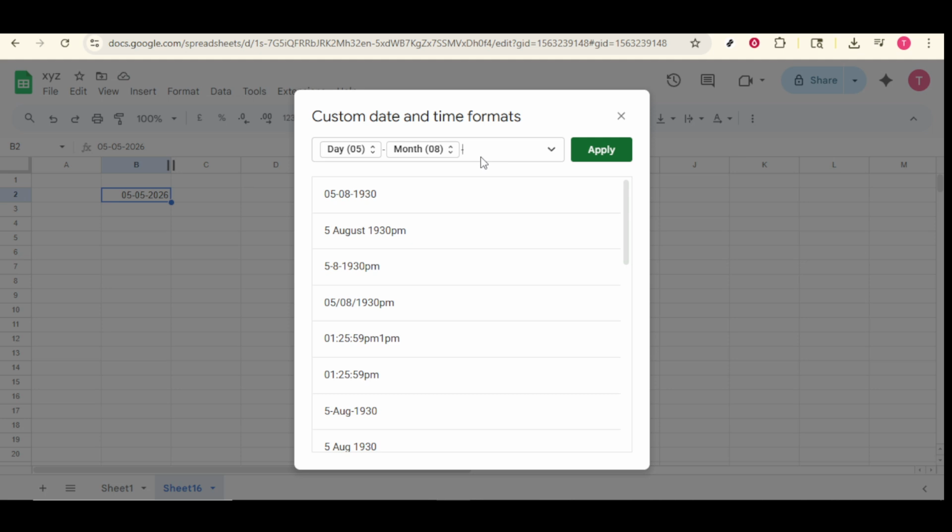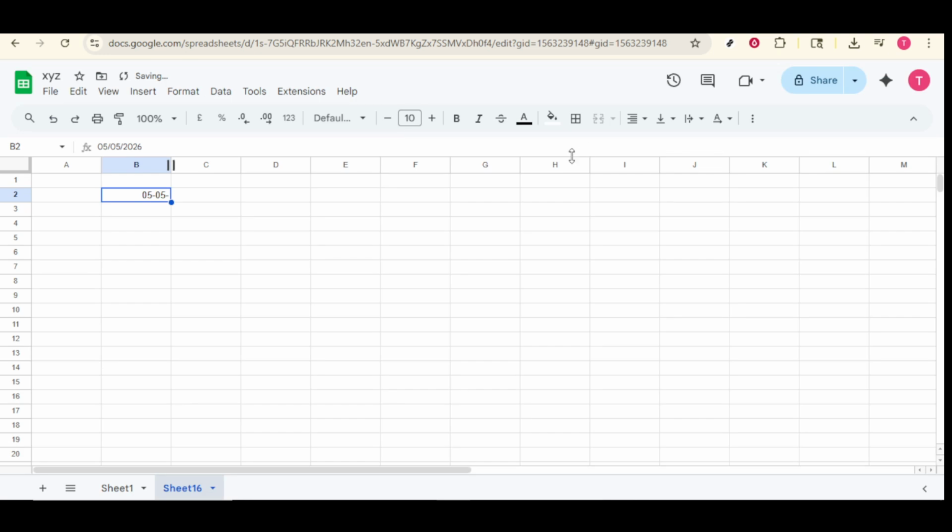Your task here is to remove the year from this setup, simplifying the display to just show the month and day. To do this, simply click on the Year section and press the Delete key on your keyboard, or use the provided option to remove it, if available. This change won't affect the actual data Google Sheets uses for calculations, filters, or sorting. It just changes how it's presented visually on your spreadsheet. This means you retain all the underlying date information, just displaying it in a more focused manner.